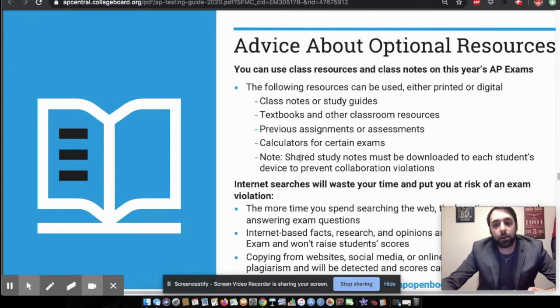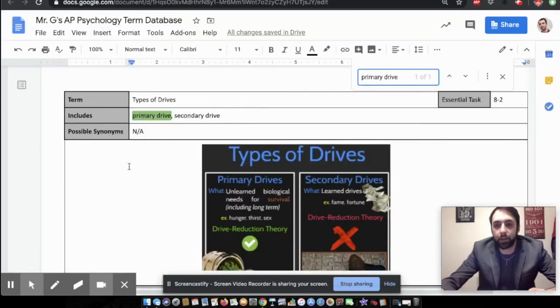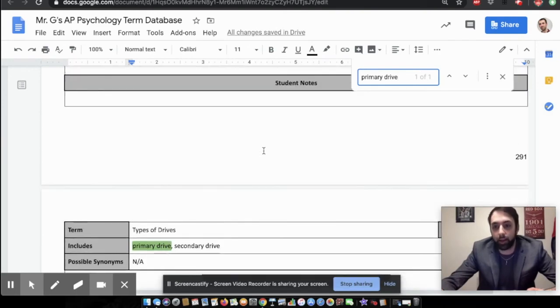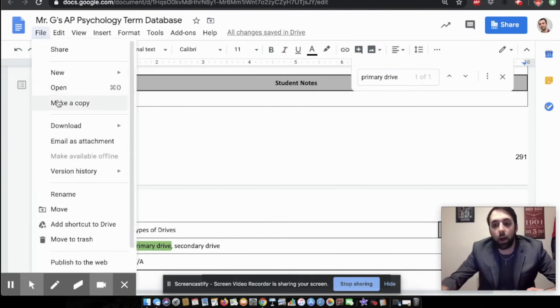The College Board is going to be very meticulous about trying to find students who are collaborating in any way, shape, or form on this exam, which means if 100 people log on to this document in the middle of the AP exam, whether it's with the chat feature or just simultaneously looking at this document, this would likely be considered a violation. So if you're going to use this, and I really advise trying it out on some of the upcoming practice FRQs, please file and make a copy. Have your own copy on your Google Drive that nobody else can access, only you.